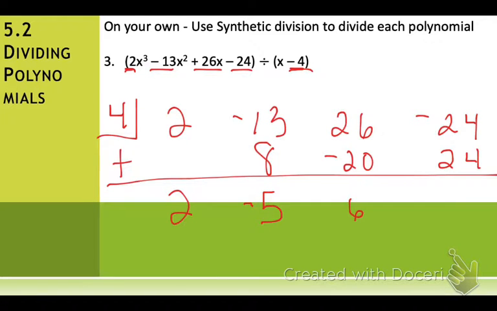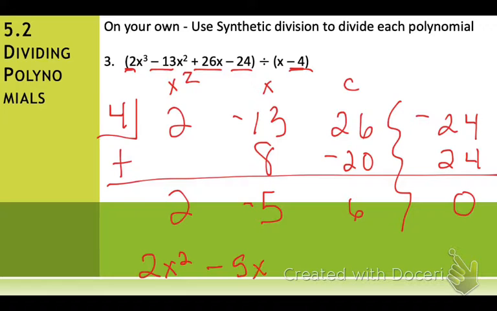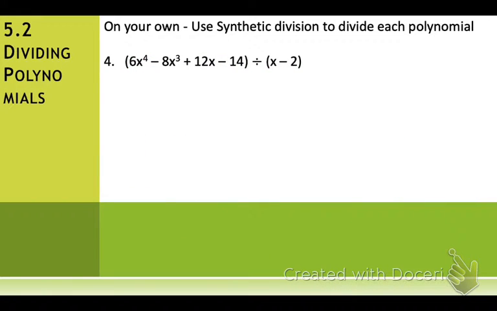Love it when this happens. Add those together, you get 0. Remember that that's my remainder. So this is my constant x squared. So my answer is 2x squared minus 5x plus 6. So therefore, x minus 4 is a factor of that polynomial. Nice. Next one. All right, I know I went a little fast through that key, so feel free to watch it again or push pause.